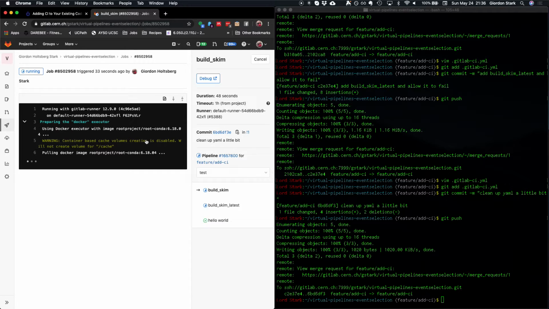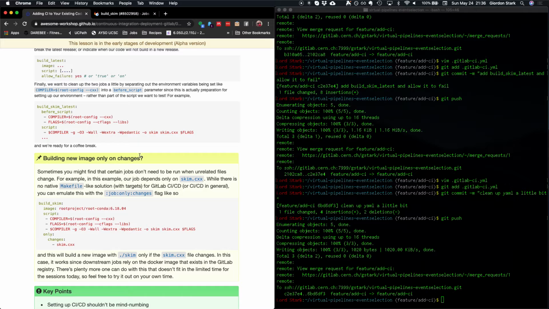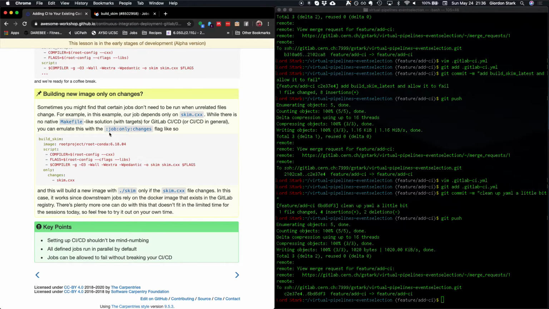one thing I want to mention at the end of this tutorial section is about changes. So perhaps you might want to run only particular jobs in your YAML, to only run when specific files have changed. In this case, you can imagine build skim only ever needs to be rerun when skim.cxx changes.